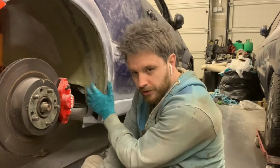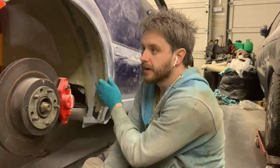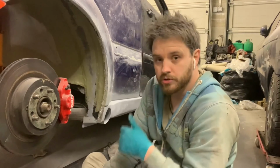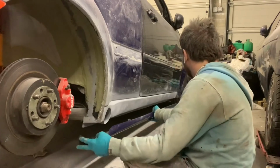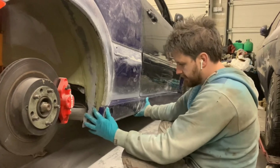I want to put some sort of rubberized underseal on here, and then wrap the liner probably to one, soundproof it a little bit, and two, just make it all one natural color. Natural being black. Anyway, so if this goes on here now, put it where I want it.